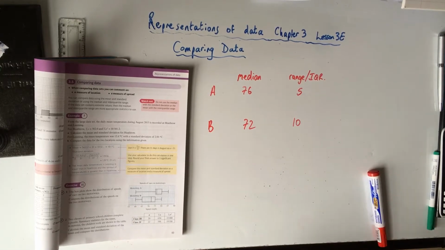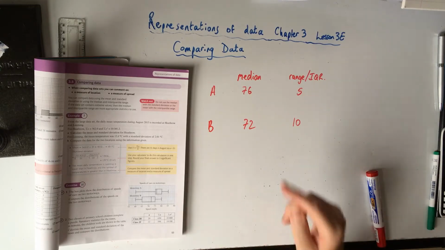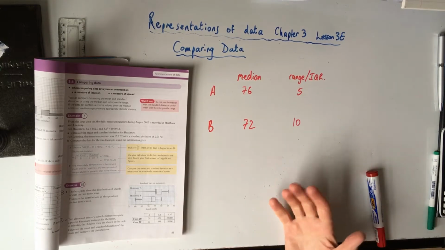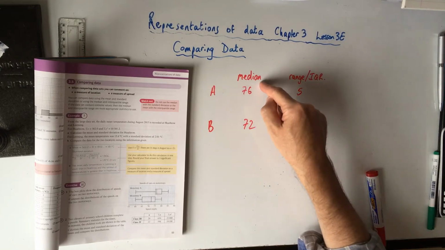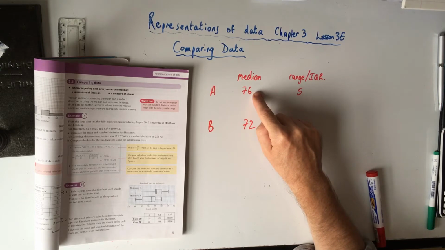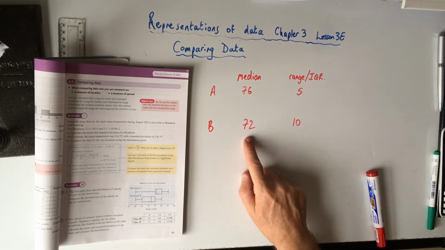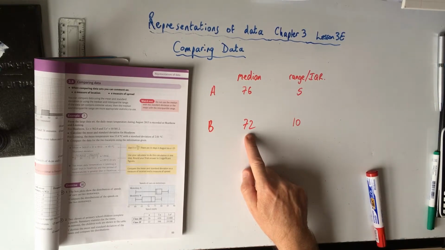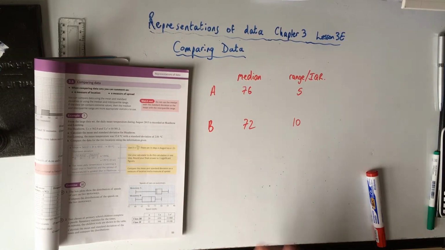Okay, so now I've got some data from that. What would you say? Well, you just say what you see. So you would say, comparing them, you'd make a comment on the mean or the median. You would say on average, that average being of course the median, the speed of cars on motorway A was larger than the median speed of cars on motorway B. There we go, that's compared it with a median, 1 mark.